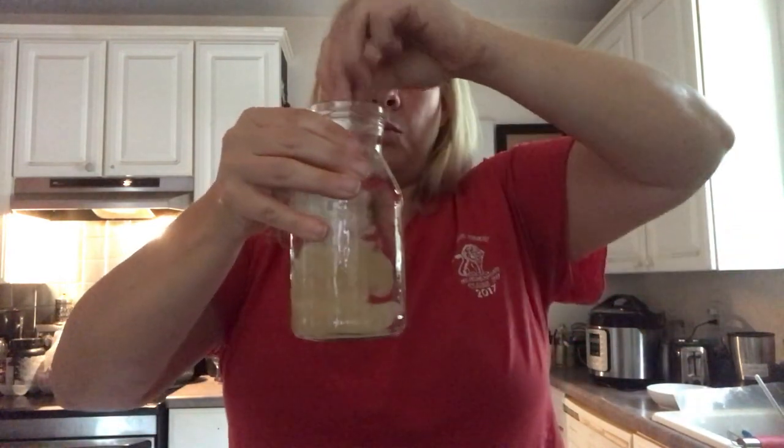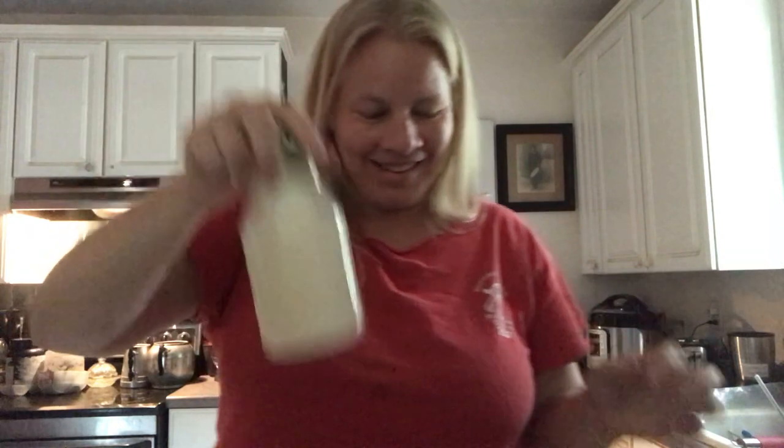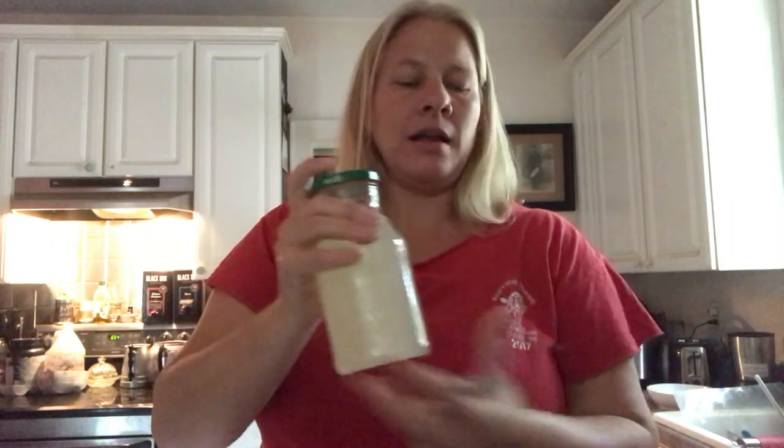I'm putting it in — let me show you what it looks like. It's kind of gray and it does not smell that good. One thing I saw online also said you don't really want to store it — use it right away — so that's why I'm only mixing up a little bit right now. It's in an old salsa container. I got this from Tractor Supply. I'm gonna go back out into the garden and try this, but I'm also gonna take my knife just in case.